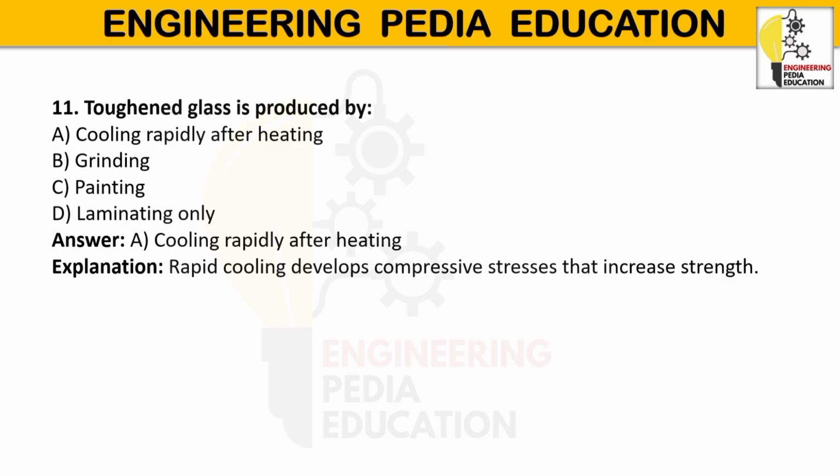Toughened glass is a type of safety glass that is especially processed by heating it to high temperature and then cooling it rapidly. This process increases its strength, making it much stronger than ordinary annealed glass. Manufacturing: it is first heated around 620 to 650 degrees Celsius, then rapidly cooled using high pressure air. This creates compressive stresses on the surface and tensile stresses inside the glass, which significantly improve its mechanical strength and resistance to thermal shock, about 4 to 5 times stronger than ordinary glass of the same thickness.